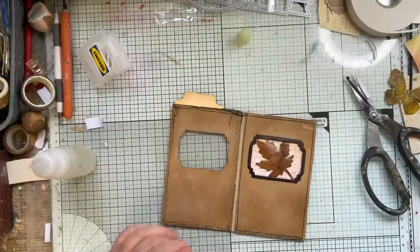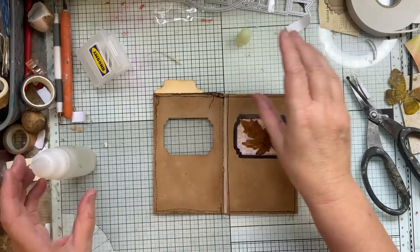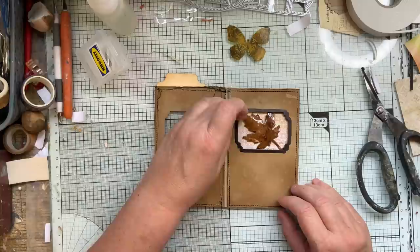Okay, with handling that one, it's lost its shine a bit. So what I'm going to do is just heat it a bit. It just brings back the shine, yeah? It's nice and shiny now. It's the wax and oil from your skin with handling things like that, and they can go a bit dull, same as that one. It's gone quite dull. There we go. And then just do exactly the same. I'm going to leave that for a minute to dry.